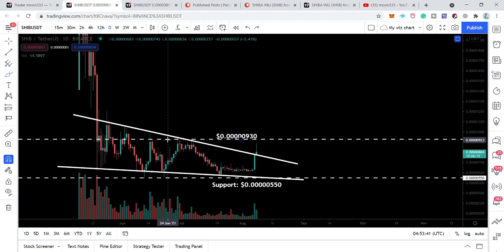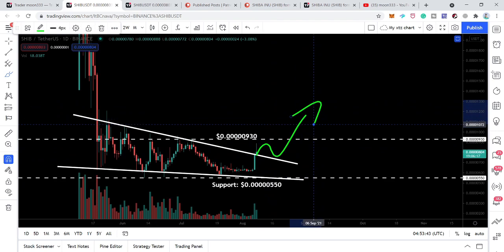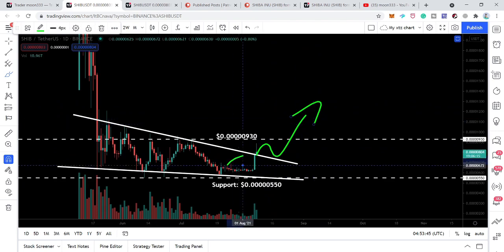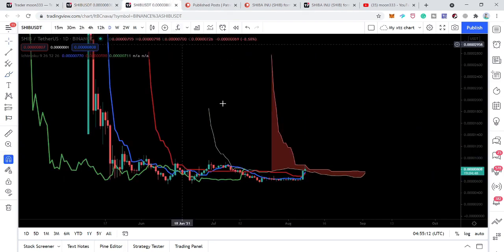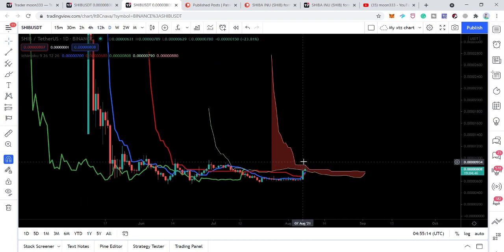as a support, then it may start a bigger move than this previous move, because while the price action is breaking out this resistance of this falling wedge, at the same time the price action is also trying to break out this very strong Ichimoku bearish cloud on the daily time frame. And I'll show you how the price line after breaking out this cloud can start a very big move.